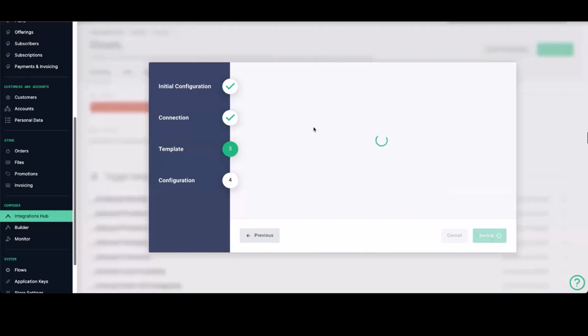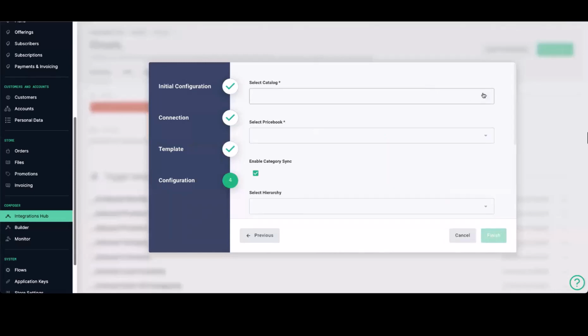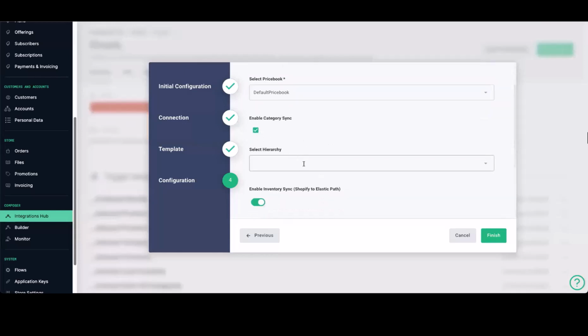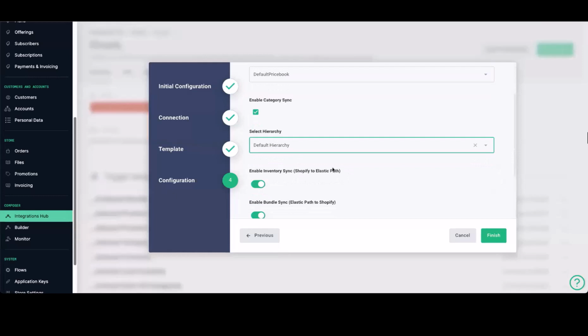Click on next. Now I need to select the catalog which is responsible for this integration. Only one catalog is available in Elastic Path, which is the default catalog, and the default price book. For this demo, I wanted to make sure that I sync the categories as well, so I'm just enabling this and a default hierarchy.